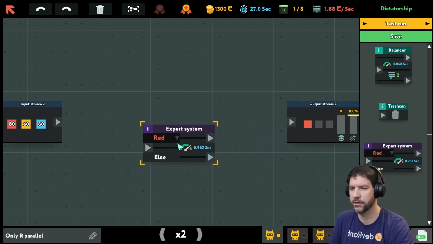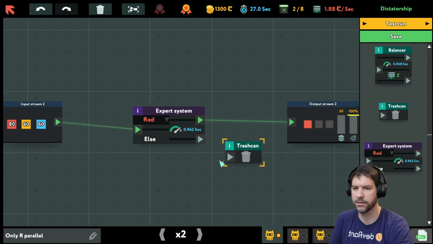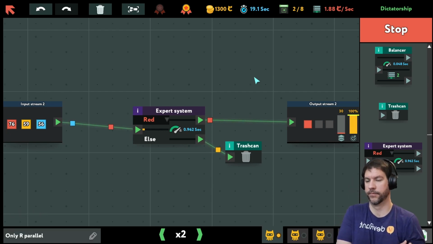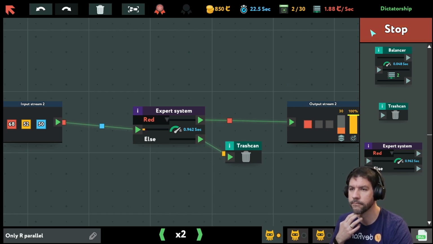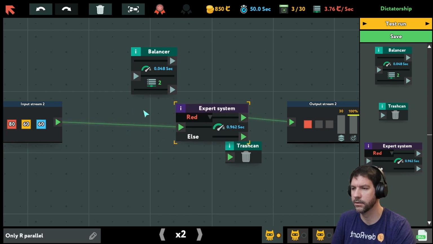So it looks like we just need an expert system in here. I'm not sure why they introduced this. Just red goes in, everything else goes to the trash. We needed to go faster than this, don't we? Yeah. So, parallelize it.